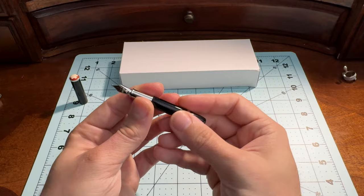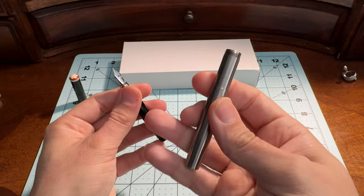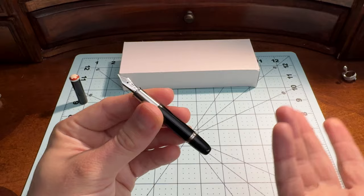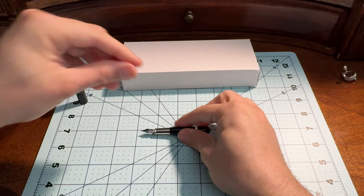Not too dissimilar from the Gravitas Quirk. This is too small to write without it being posted. That also has a screw on to post, not an option, but you know, that's how it's built. So that's how that works. I know I'm waffling on. Let's get a measurement here.